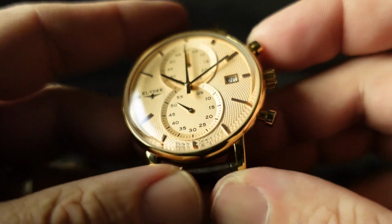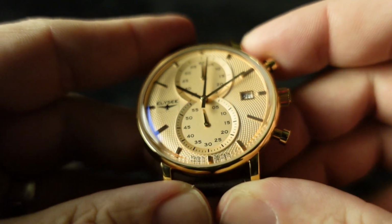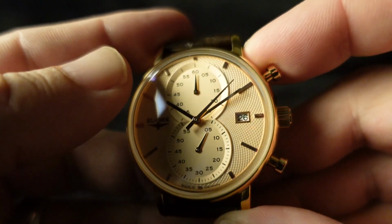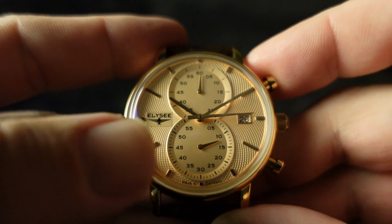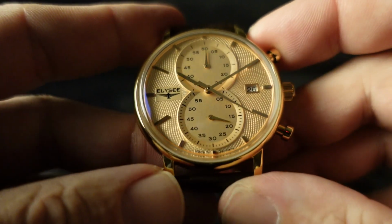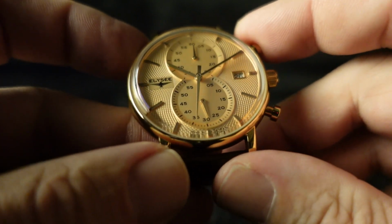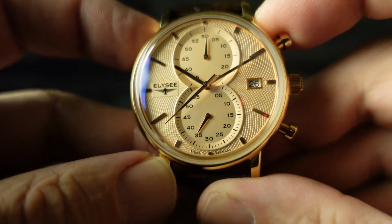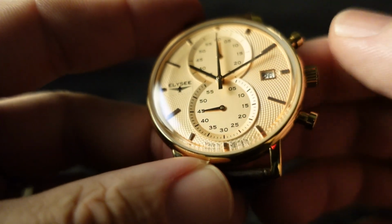Very nice. And let's utilize the chronograph feature. So if we initialize it, the center chronograph seconds hand starts going. And you can see at the top we have a chronograph subdial there. I love how these subdials are oversized. Just the overall uniqueness of this dial is kind of why I agreed to trade for the Marlin. I thought maybe somebody out there would be interested in this just because of that great unique look. And the texture on there is pretty cool. And then we'll stop this and reset it, and it snaps right back up there.